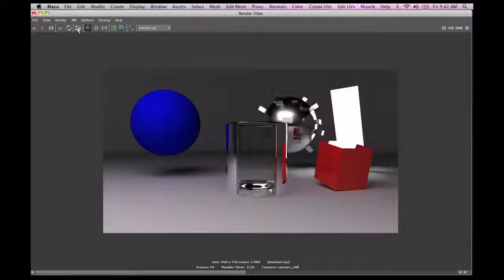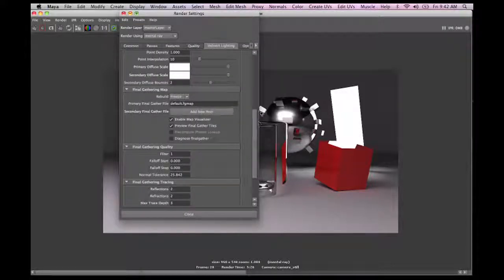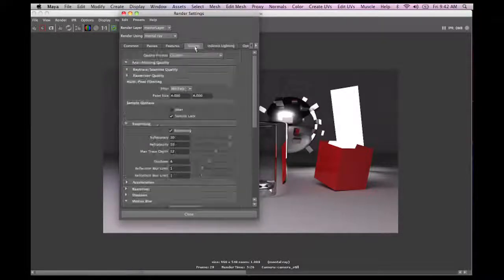I want to make one quick note here, which is that as you've seen, under the quality setting, I've been setting the filter to Mitchell, which is great for stills, but if you were rendering an animation, chances are you'd probably want to set it to Gaussian, which is a little bit better for animations. Mitchell's a little bit hard, but it's great for stills.